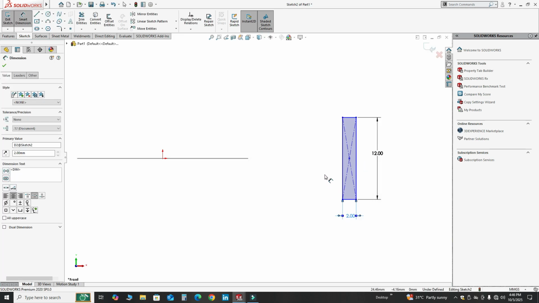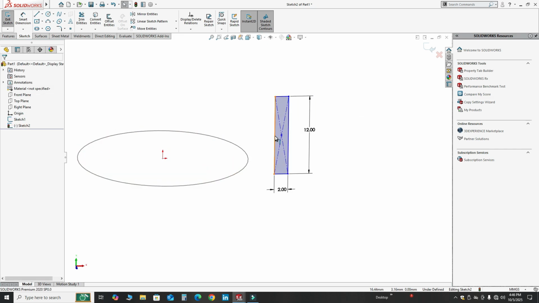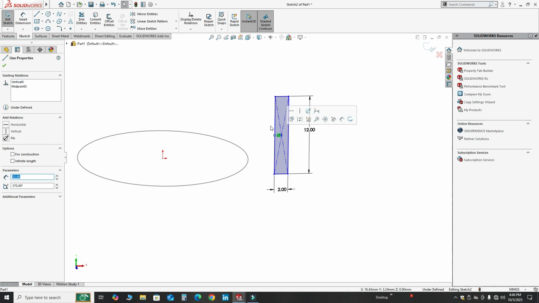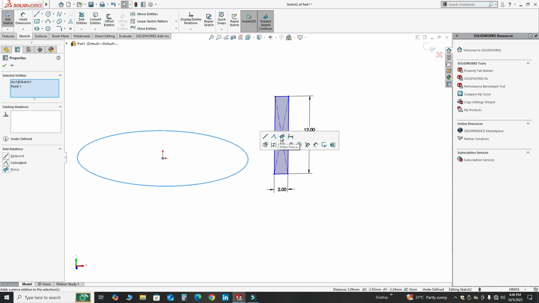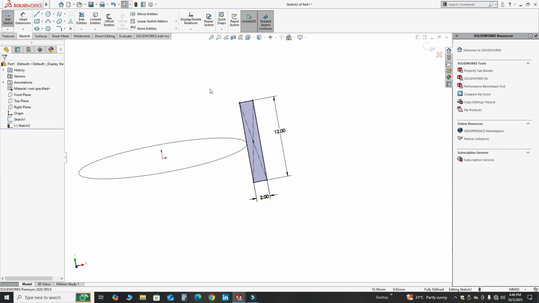Okay. I will select this midpoint and I will select this circle and I will make it pierced. Okay, there is a difference between pierce and coincident, so I will use pierce relation. Okay, now you can see that this rectangle is fully defined.